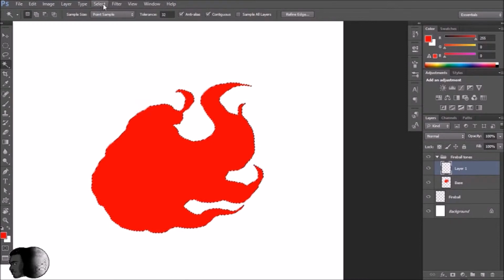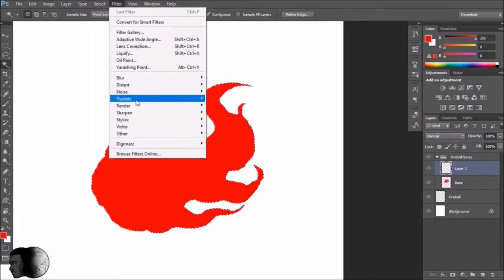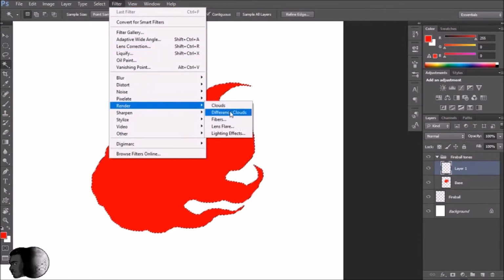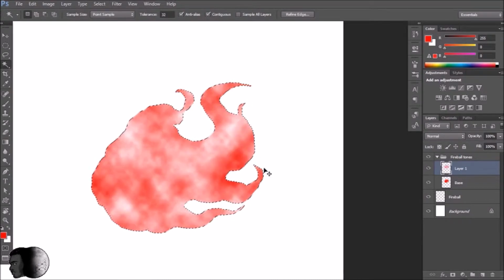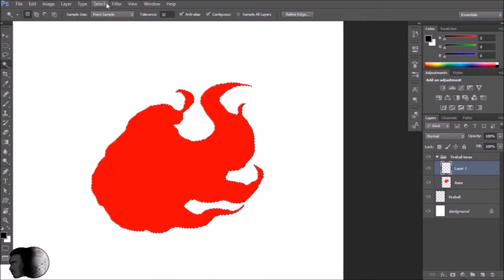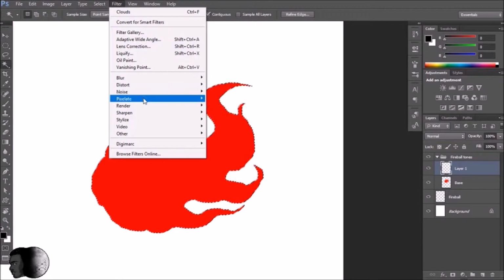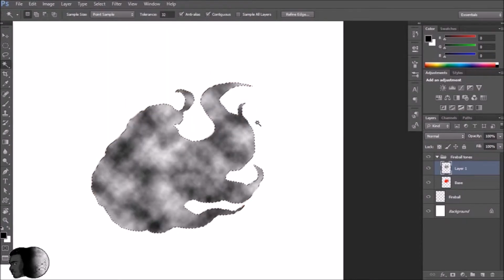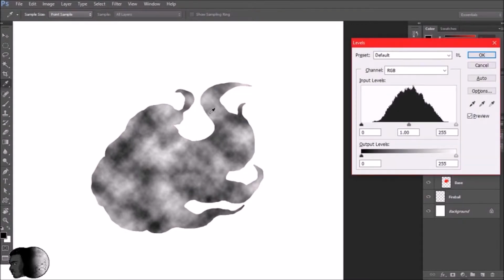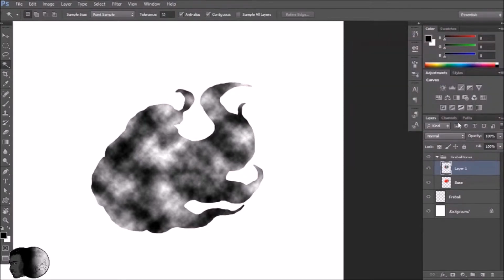In your new layer, you're going to go to Filter, Render, and then make clouds. Make sure your foreground and background colors are black and white, just to keep things simple. We're going to be playing with the levels here, Control L, and I'd like to make the black stand out more. It just creates better contrast when you're creating the actual effect. This is going to be for the texture, so label that fireball texture.